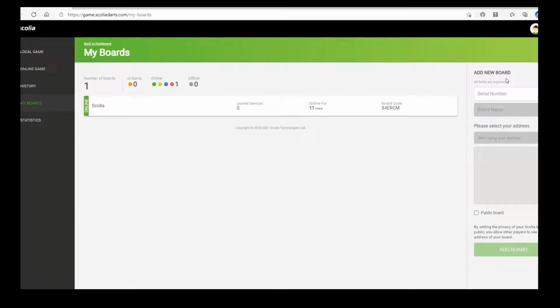If I click on add new board, this is where you put in the serial number, which will be on the box. I'd also advise that if you have a label printer, or a piece of paper with some sellotape, you may want to put that on the processor unit, away from the fan area, or if you don't mind the aesthetics, put it on the face. So if you do have friends coming along, they can create their own little profile. They can join a game with the board code, and then you can all have some fun, and they can have their own statistics as well.